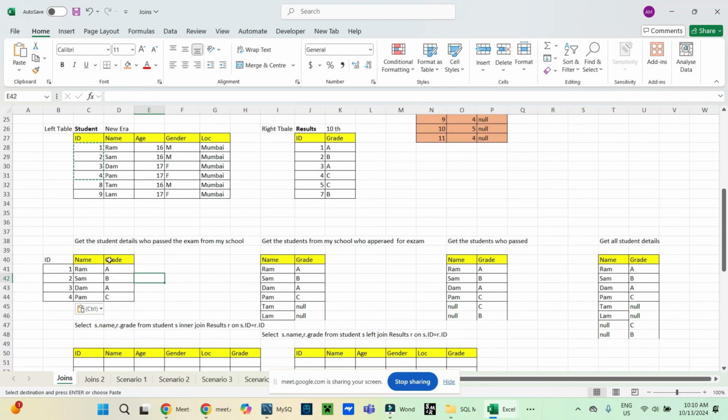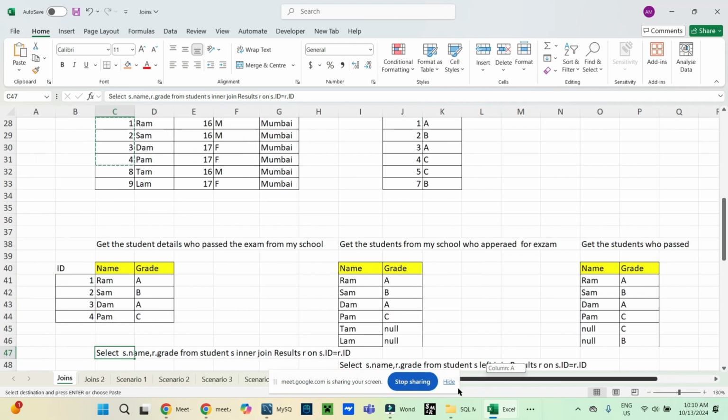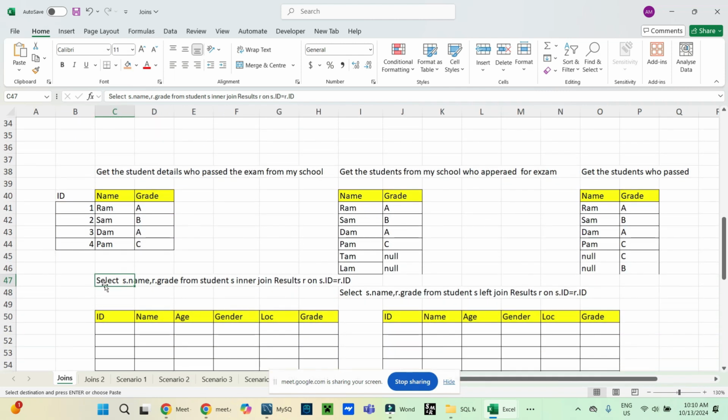Yes. Now while writing the joins, let me zoom in. We have to write something like this: select. As you must know, in the select statement, whatever columns we want in the output, only those we have to mention. As we wanted only the name and grade, we have put select name and grade. Now SQL doesn't know that they are 2 separate tables, so we have to give an alias. For student we have given S, and for results we have given R. We want to tell SQL that from this S table we have to take name, and from this R table we have to take grade. That's why we have written S.name and R.grade.